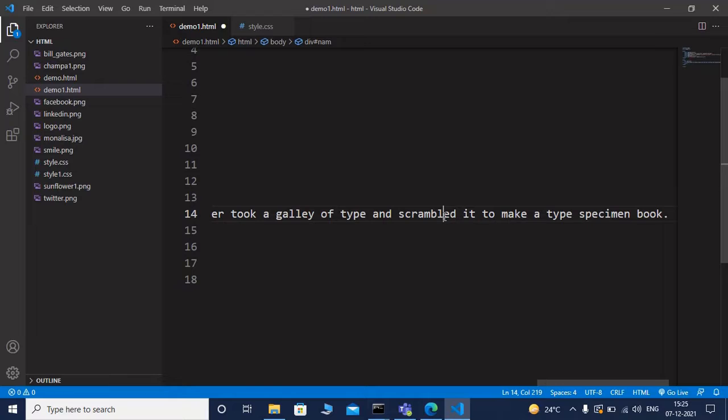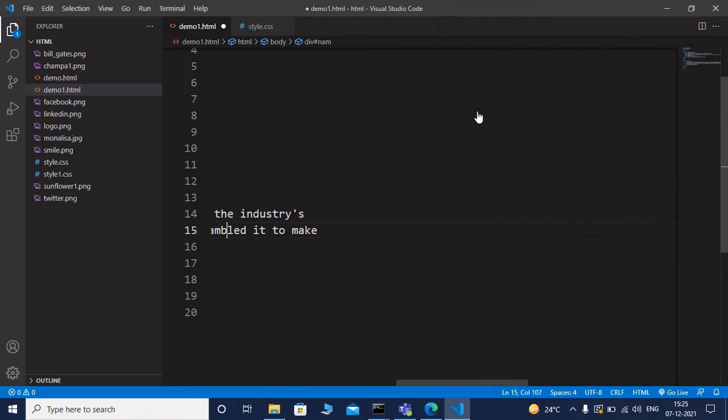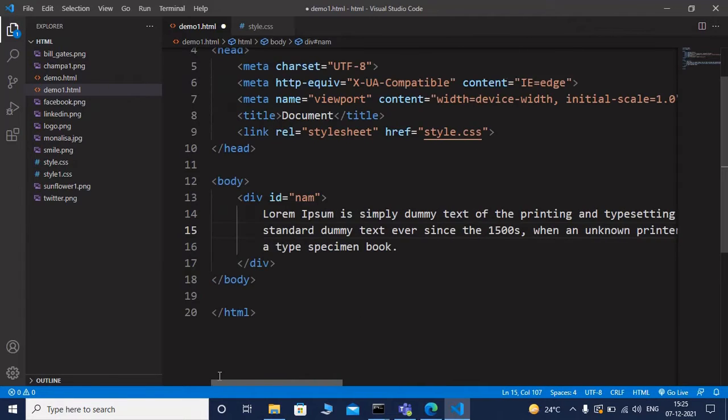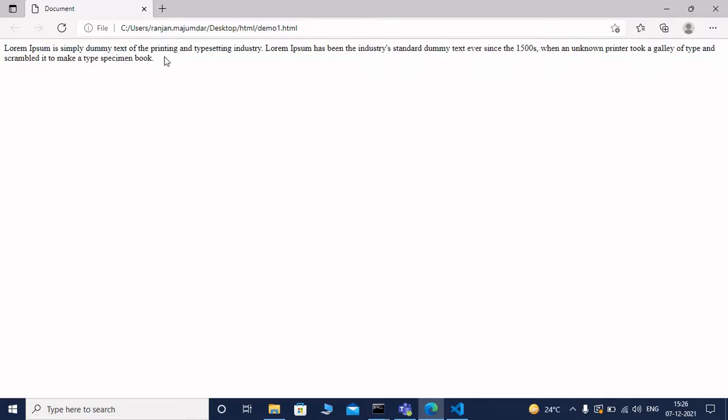So to wrap the content, we should use right click, format document. You can see the text has been wrapped. Now I am saving it. If I refresh it, you can see the content. The content occupies 100% of the width or 100% of the viewport.